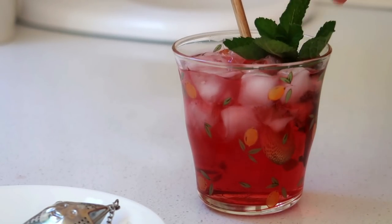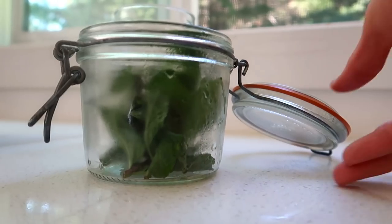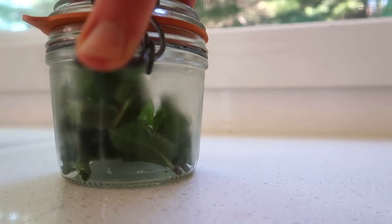We got some hot days recently, so I like to sip on the tea that has some mint leaf in there. In a glass jar, they're going to stay fresh longer.